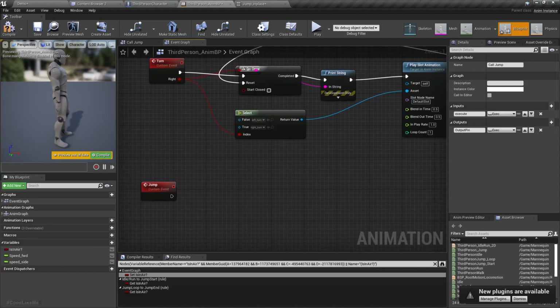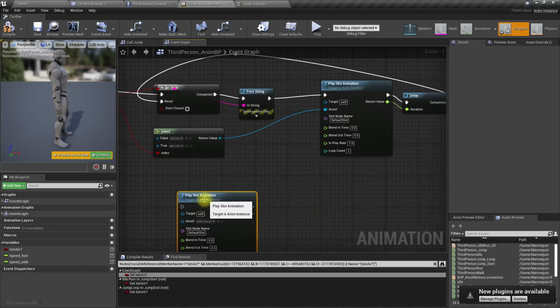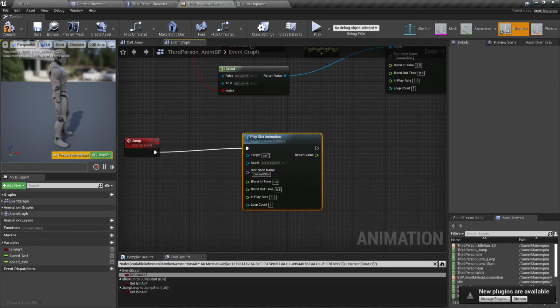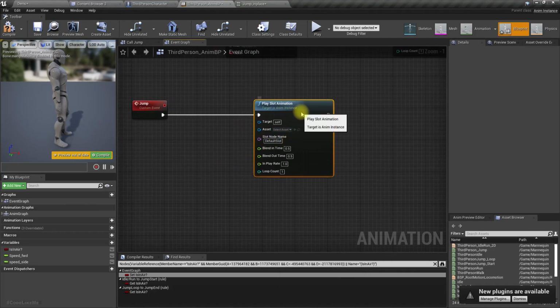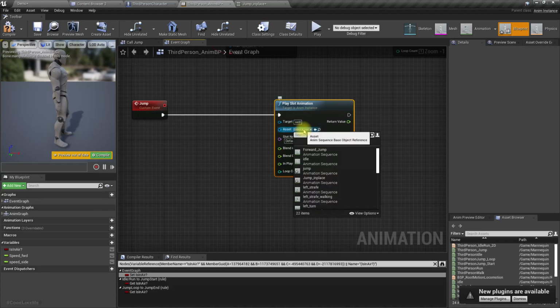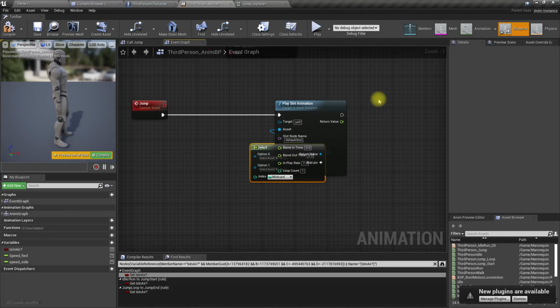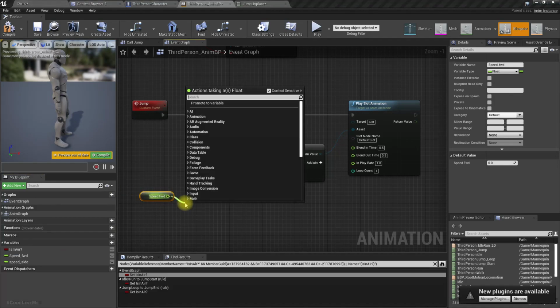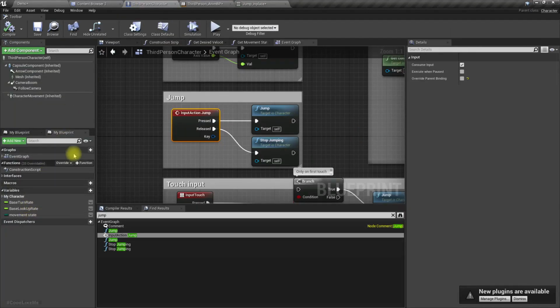Okay, now just like we did here, we can play a slot animation like this in the default slot, and I can select which animation to be played like this. So if the forward speed is larger than, what's the running speed of this character?